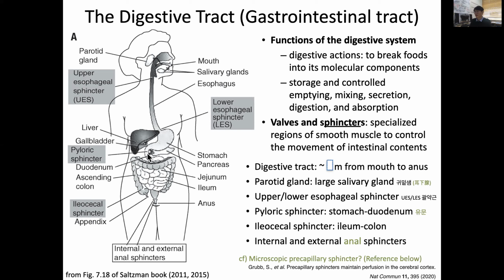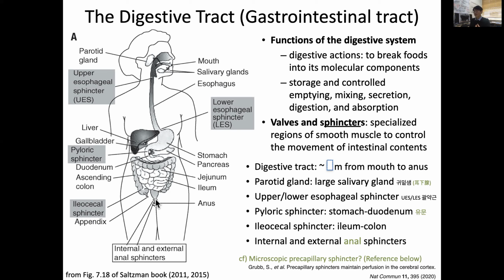And then from the stomach into the small intestine, especially the duodenum area, there exists a pyloric sphincter. And when it goes down through the jejunum and ileum to the small and large intestine junction, the large intestine contains bacterial flora, and the small intestine doesn't want that. So there exists this ileocecal sphincter, which prevents backward reflux and prevents bacterial flora coming back into our small intestine. Then the ascending colon, transverse colon, descending colon, and it goes to the rectum.